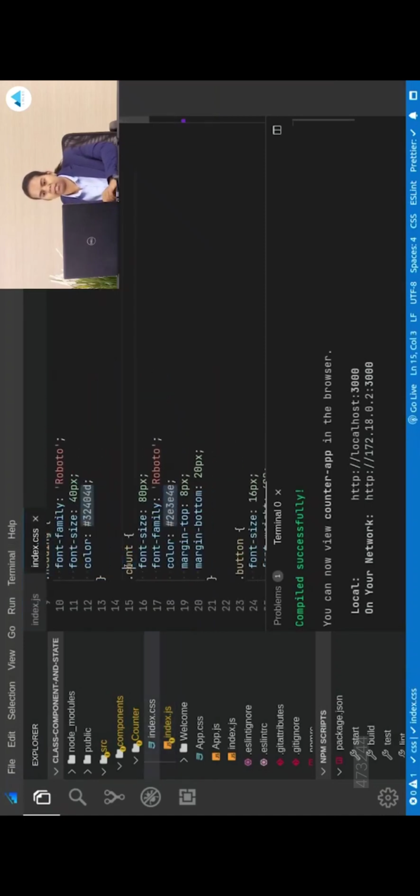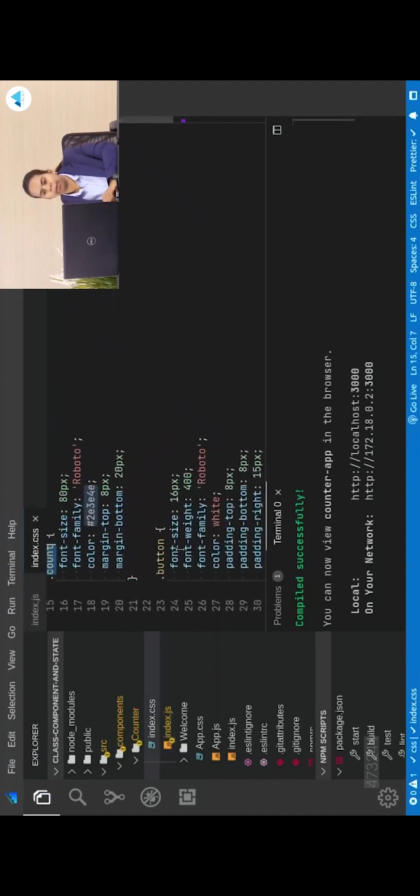So this is the styling for the heading. Then for the count text, this is the styling, the class name that we want to apply. So let's apply that. You can just directly refer to that, and just by looking at the class name itself, it will be clearly evident where we need to apply it.